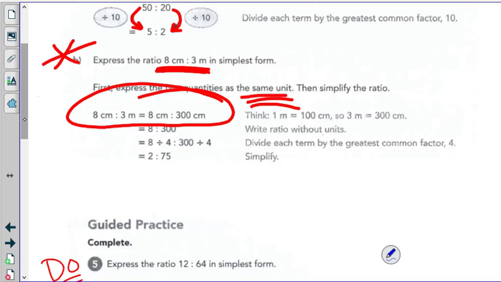You have to make sure that your units are the same. So 8 centimeters to 3 meters cannot be simplified as it is. You have to change your smaller unit or your larger unit into each other. And you can see in this example that they took the meters and changed it into 100 centimeters. So 3 meters would now be 300 centimeters. Simplifying the ratio 8 centimeters to 300 centimeters, they have a greatest common factor of 4. And in simplest form, it's 2 to 75.